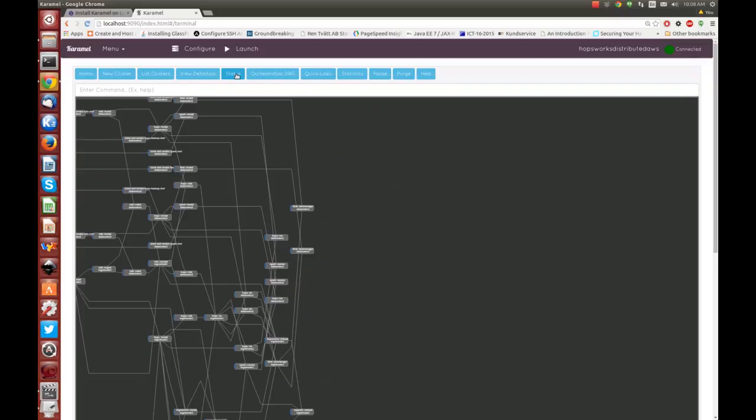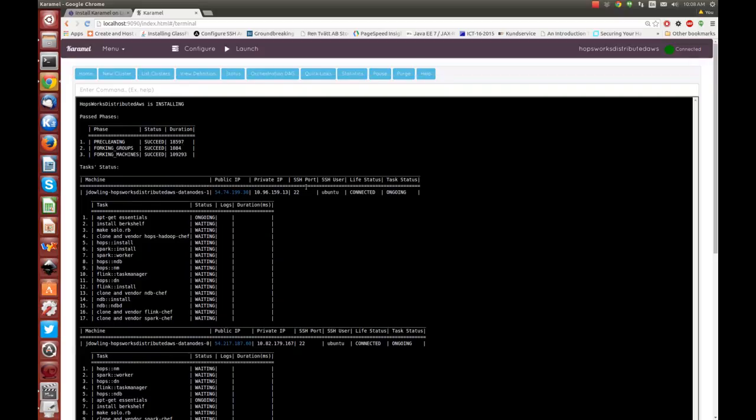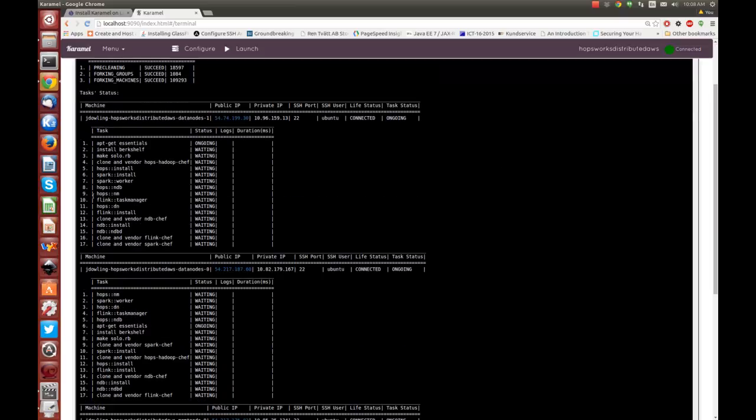Okay, so let's go back and look at the status. We can see what's happening. Okay, so the machines have been forked, and we can see that forking machines took about 2 minutes between pre-cleaning, forking the groups, and forking the machines. So now we can see there's a number of services here. Now these aren't actually ordered, so the 1 to 17, don't think of it as being it's going to execute 1, then 2, then 3. They'll execute in different orders. The order you can find in our DAG up here, the orchestration DAG.